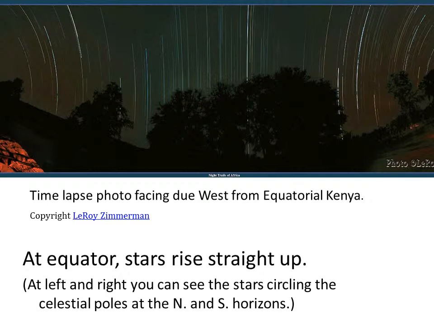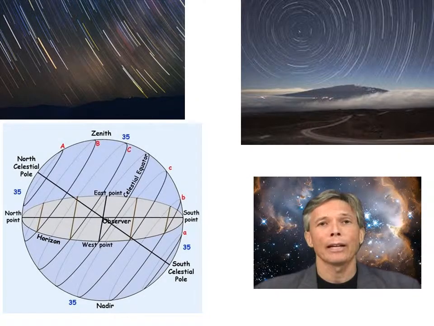So with the rising and setting motions, at the equator they rise straight up. In the Northern Hemisphere they slant to the south. And if you were actually at the North Pole, the objects would go around and around the North Star, never rising or setting. Some stars are visible throughout the night as they orbit the North Celestial Pole. They are called circumpolar stars.